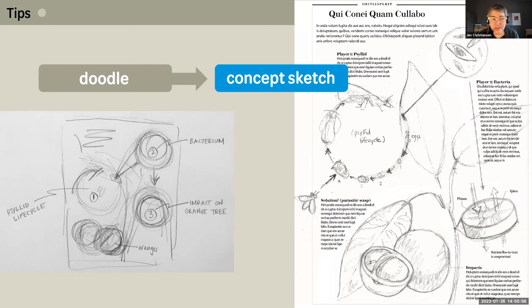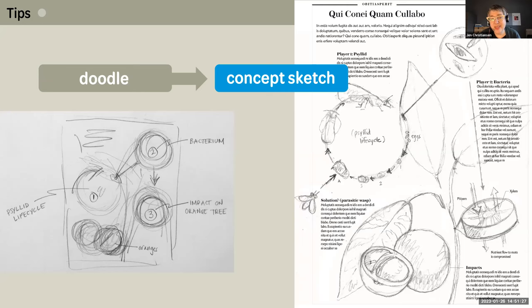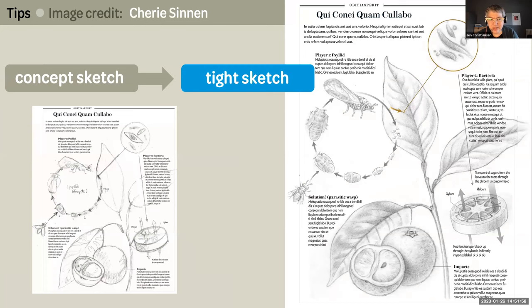For your concept sketch, create a frame that matches the absolute dimensions of your final product. Use your doodles as a guide and then transcribe that information into the larger frame. Include preliminary captions or at least placeholder text and labels so that you remember to actively design them into the space and you're considering how they'll relate to the imagery from the start. Send that concept sketch out for review by your collaborators with specific questions related to what type of feedback you're hoping for at each stage. At this concept sketch stage, I'm most interested in making sure that I'm getting the big picture right and that folks understand the intended flow of information. I'm not focusing on aesthetics at this stage — feedback should focus on whether or not the information and the path through that information is useful, clear, and accurate.